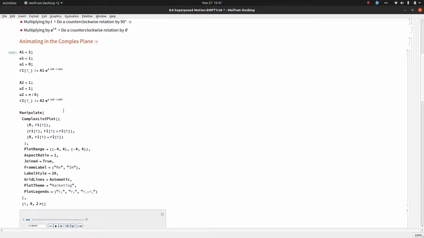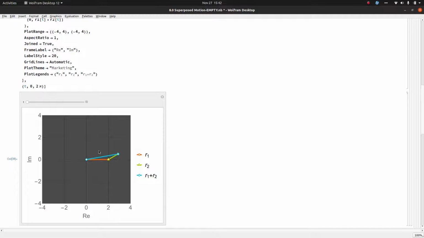Things get a little bit more interesting if I start to change the frequency at which these are oscillating. So let's say I were to double the angular frequency. So now this harmonic motion is happening faster than this harmonic motion, which you can see because the harmonic motion for any individual vector is just how quickly it's rotating around in the complex plane.